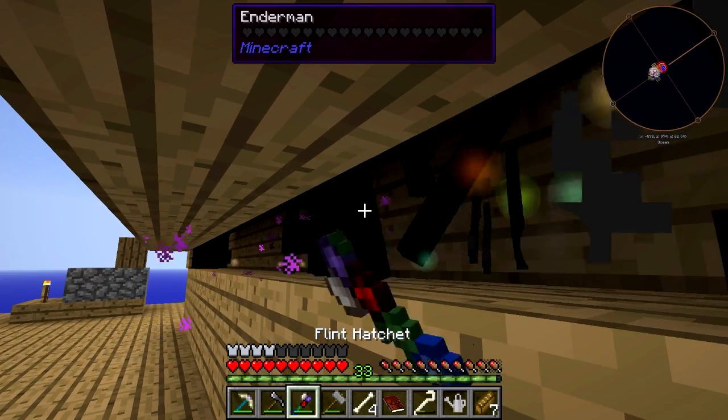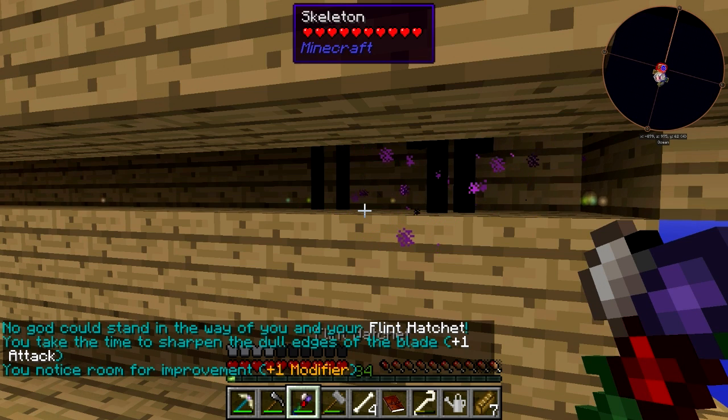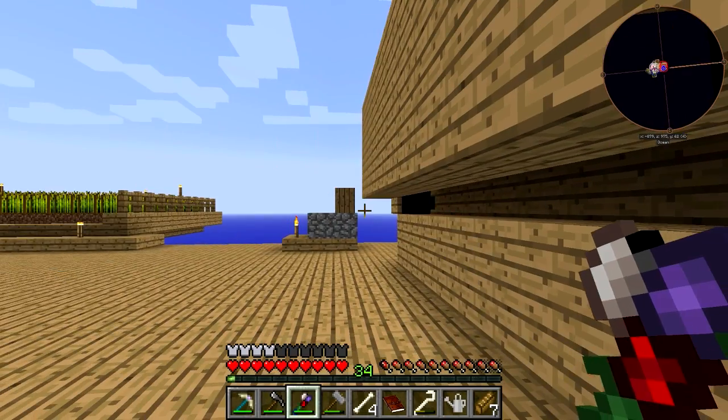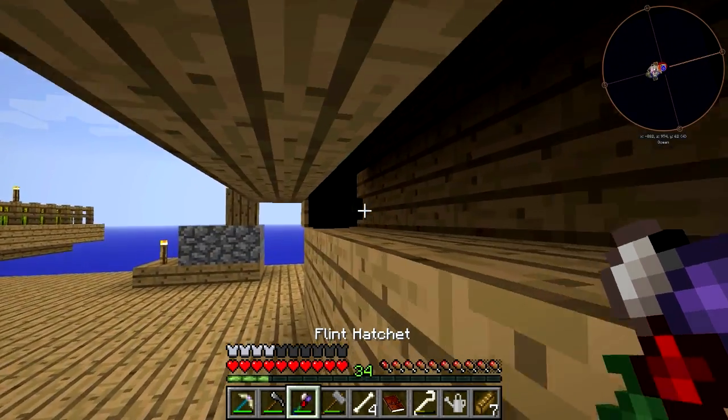We've got our cobblestone done, which is nice. Oh my god, I got another modifier. +1 attack. It now has 10 attack damage. It's godlike with 5 modifiers. Absolutely insane. But yeah, how do you think we're doing? I think we're doing alright.